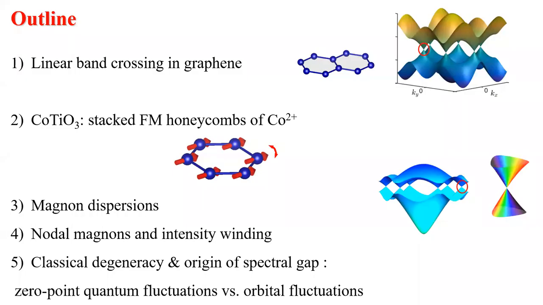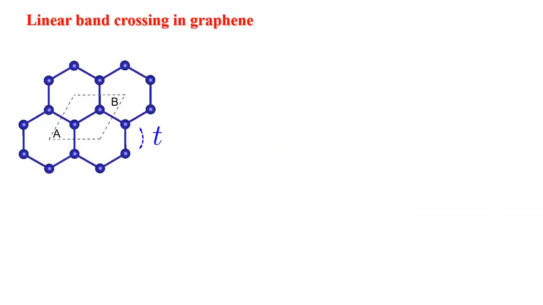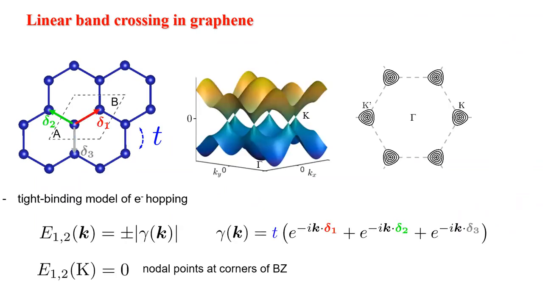Propose an explanation for the origin. Graphene is a honeycomb structure of carbon atoms where three electrons are coupled in sigma bonds. The fourth one, in an orbital normal to the plane, can hop. By considering hopping to the neighboring lattice sites A and B in a tight-binding model, one can find the dispersion relations, which are basically the modulus of the transfer of the hop.